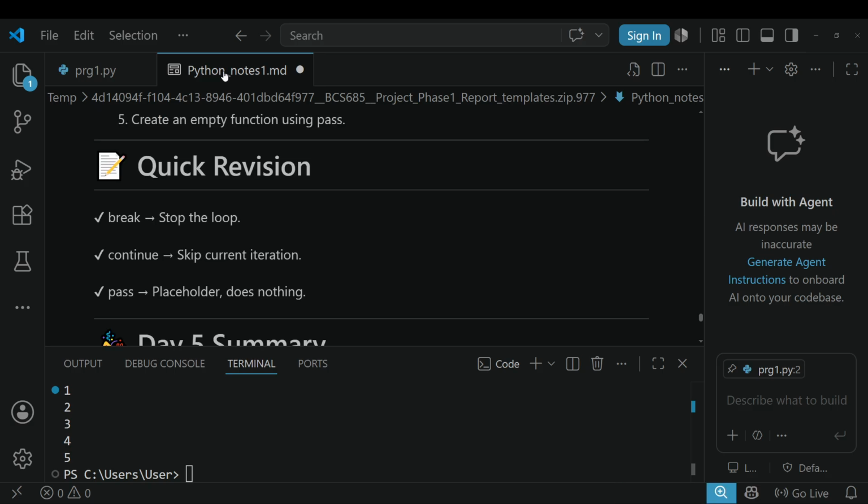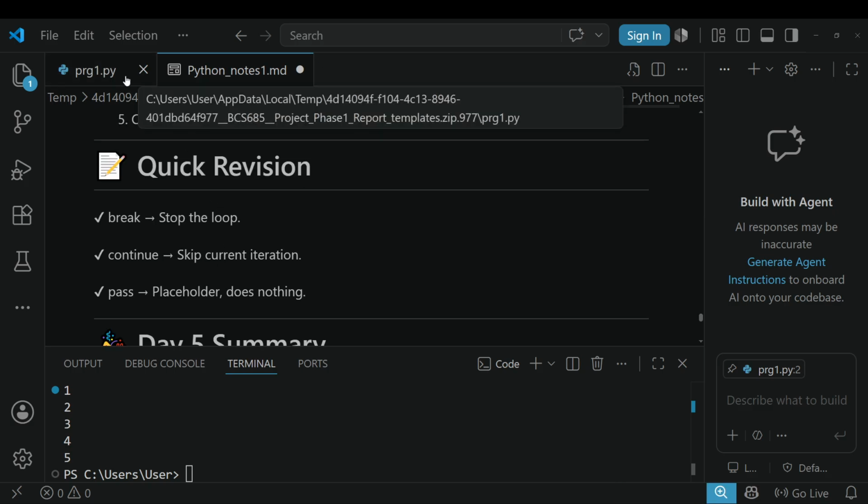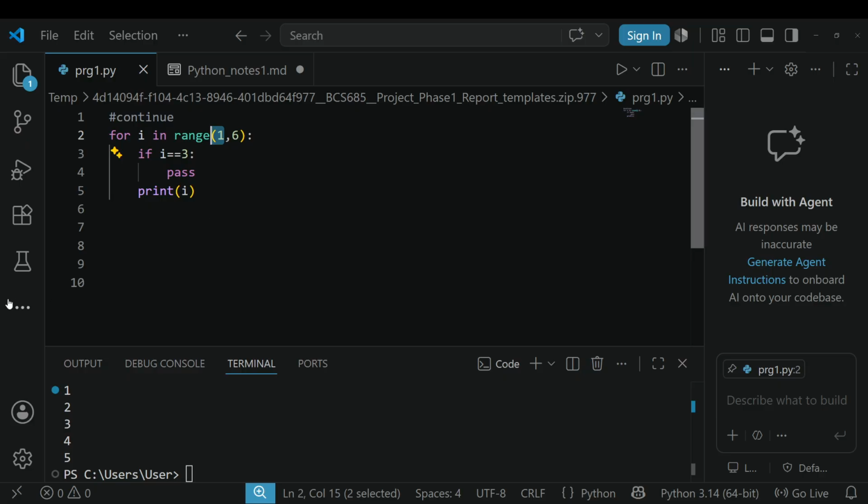Let me explain a little more. When i becomes 3, Python reaches pass. Since pass does nothing, Python simply moves to the next statement. Therefore 3 is still printed. So unlike continue, pass doesn't skip anything.